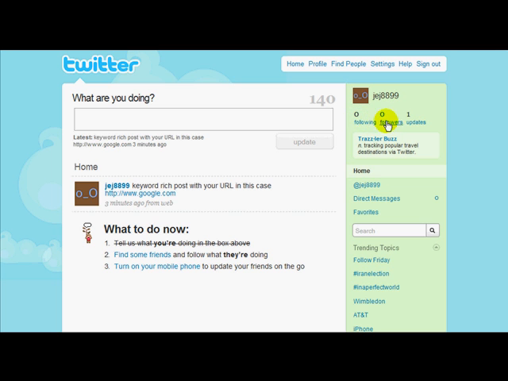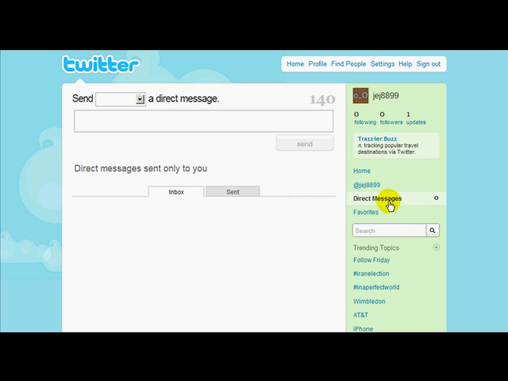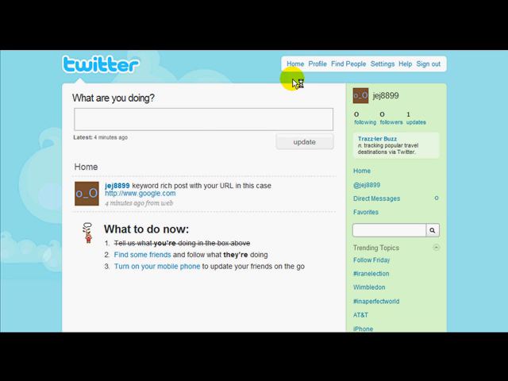You can see here, I still haven't got any followers, but I've got one update. And that's this update here that I've made. So this counts how many updates you make. So you can see here everything. If you get any direct messages, they'll appear here. It's very, very simple. If we just click on that, you pick people from here, send them a direct message, click send, and you can look in your inbox and then your sent messages there. It's not complex. The whole of Twitter is very, very simple. It's aimed to be easy to use, and that's what it is.